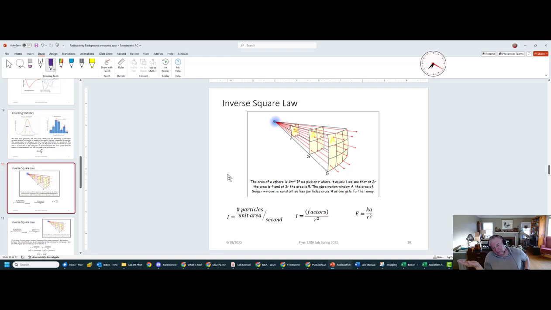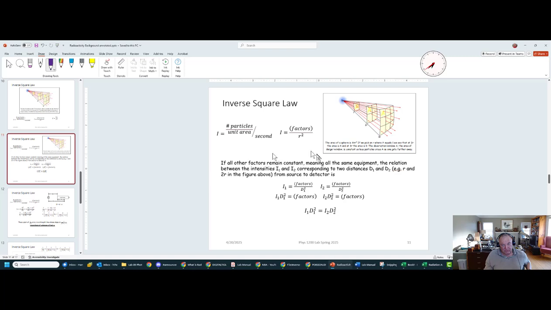This is why, if you remember, E equals KQ over R squared, or F equals K Q1 Q2 over R squared, it's everywhere, the 1 over R squared. So basically this would all go in your logbook. There's a whole derivation here, and I'm going to go through it, but you don't need to write it all down in your logbook.